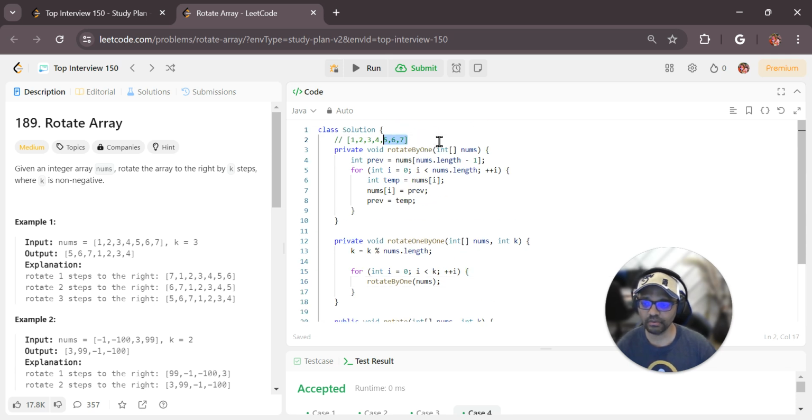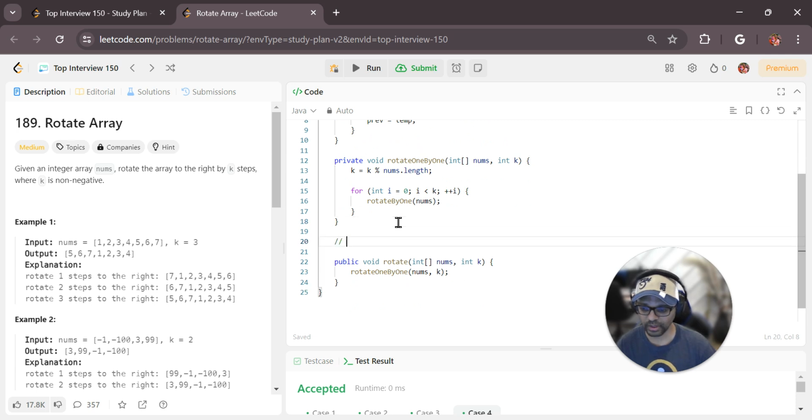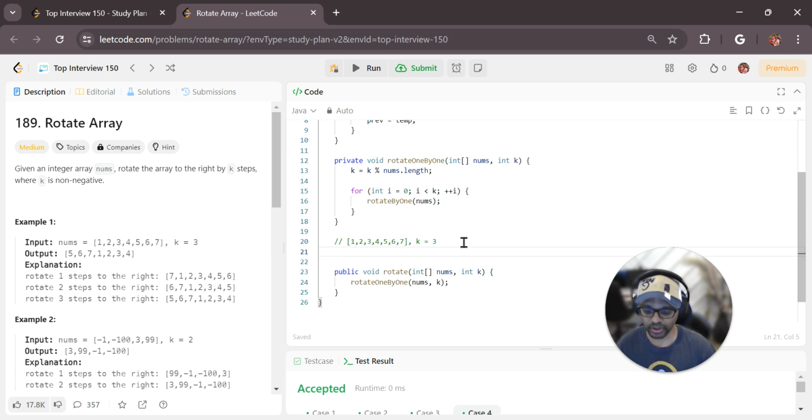So if we have this array, let's again take this array as an example, and let's say we have to shift by 3. So k is equal to 3. Okay, and that is nums. So one approach, which is kind of a trick approach, but is the most efficient and simple, is that we basically should think of 5, 6, 7 as one whole unit, and 1, 2, 3, 4 as one whole unit instead of 1 by 1.